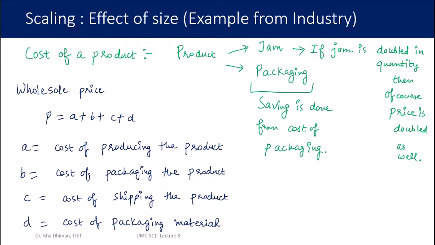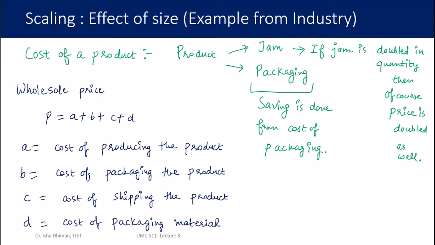B, the cost of packaging, has a different sense. It means how much time or how many machines are employed in the packaging procedure. It means the closing of the lid, applying of labels or whatever it takes to pack a product. While D is the cost of packaging material exclusively. A is the cost of producing the product. That means whatever recipe or ingredients are required, they are being mixed in the machines. So whatever production process is there, that is to be followed. That's how briefly we have categorized the total cost as a sum of these four costs.